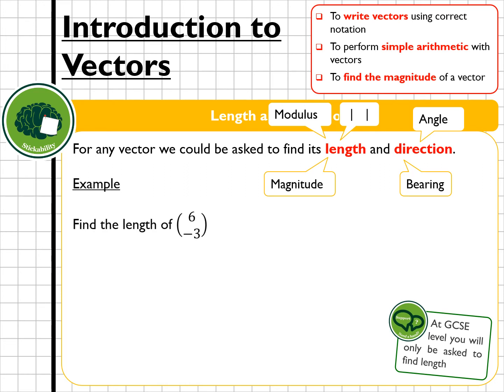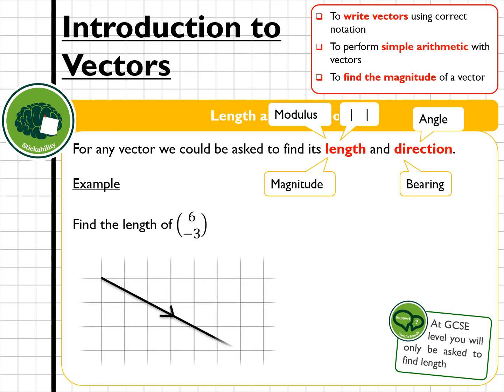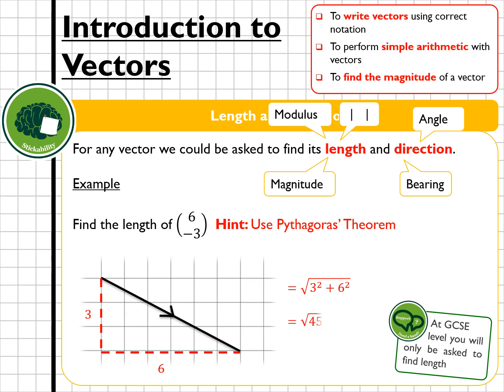So modelling through an example of that, if I want to find the length of 6, minus 3, what I'm going to do to help me is draw what that looks like. So 6, minus 3 is a vector that looks like this. Now, hopefully what you can see is that you could very easily turn this into a right angle triangle of height 3 and width 6. As soon as I have a right angle triangle, we are of course talking about Pythagoras' theorem, because the length then, I'm looking for the hypotenuse. So I need to do 3 squared plus 6 squared to square root my answer, which gives me the square root of 45. Now, even though we have done some work with surds in the exam, you are more than welcome to leave it like that unless they ask for it in its simplest form.